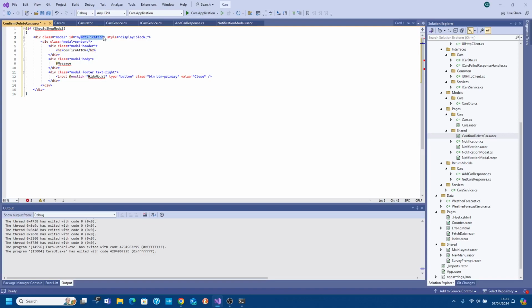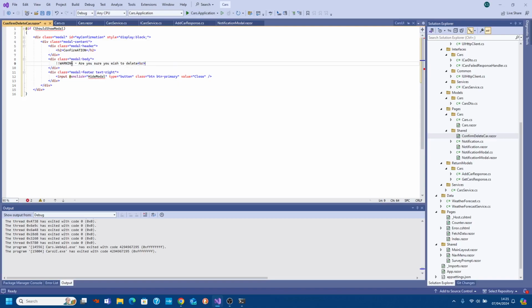And if I don't have caps lock on, just call it confirmation. And we'll just do this. Warning. Are you sure you wish to delete?